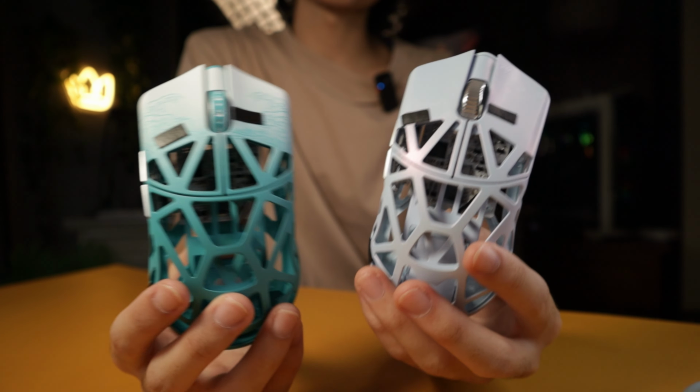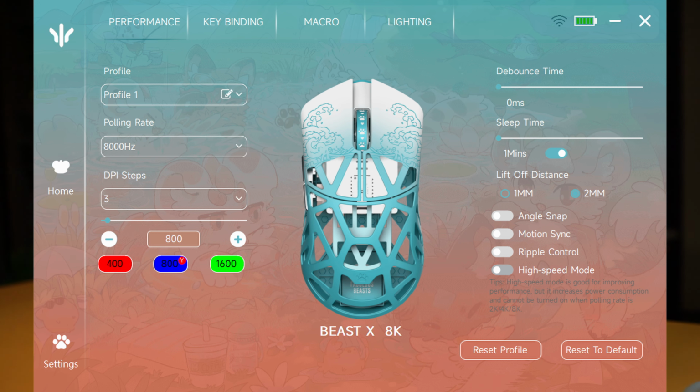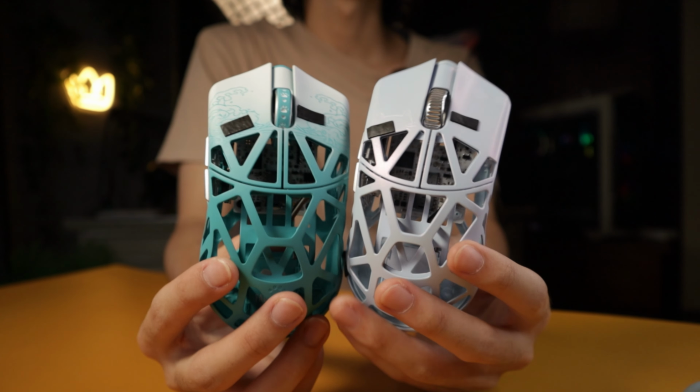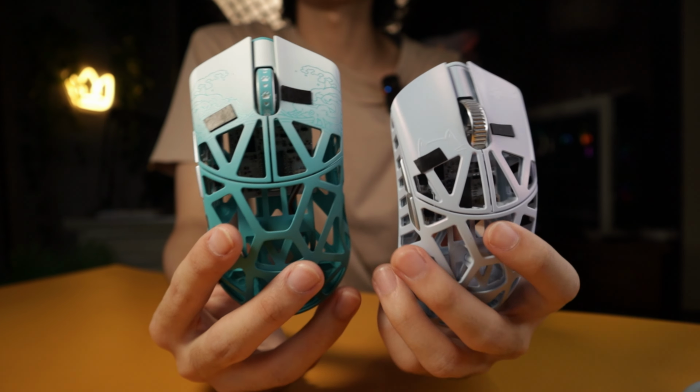Now going to the software, they pretty much have the same software, both of them. They have the same features. They can go both up to 8,000 Hertz. The software is pretty similar, similar design. Both amazing softwares, I have no complaints.